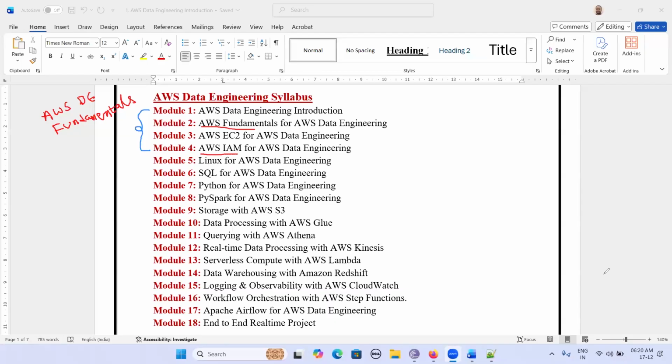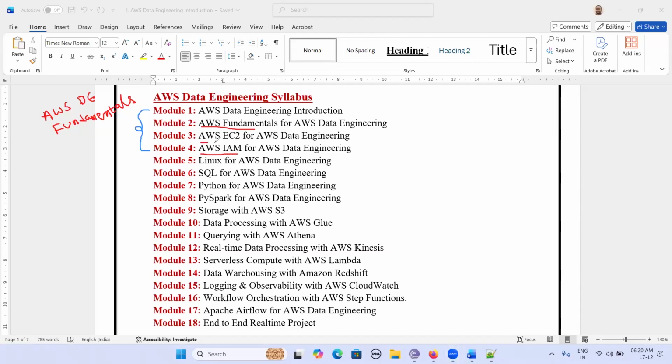Here we have a concept called role. We create a role, we assign the role to a service, then the service can get permission to access another service. So IAM plays a very important role.